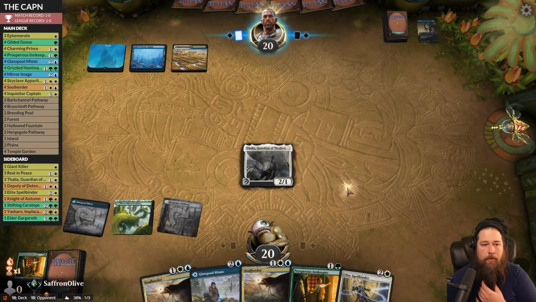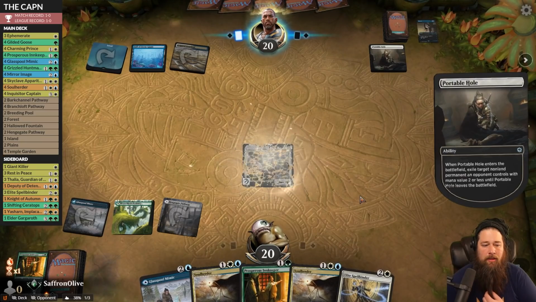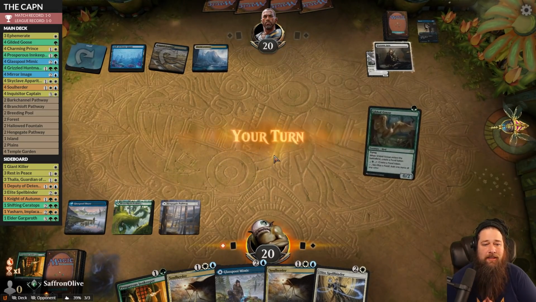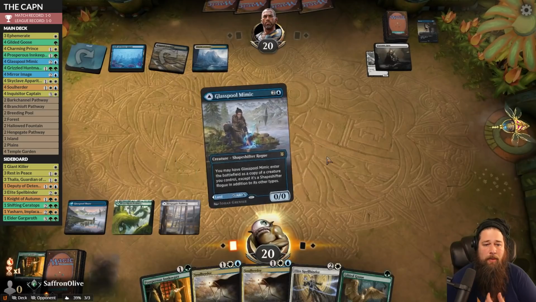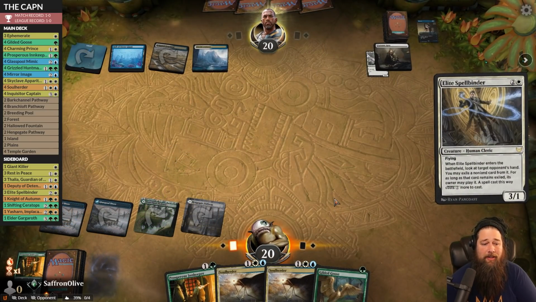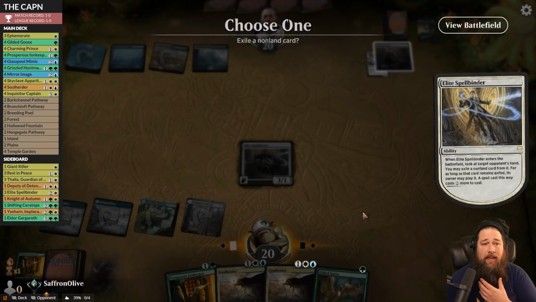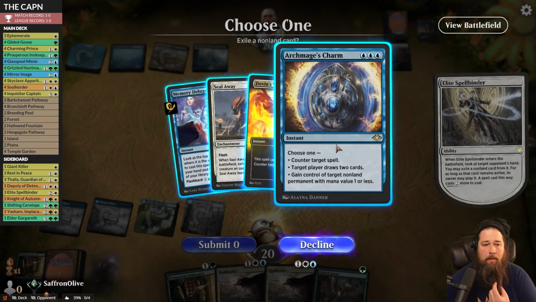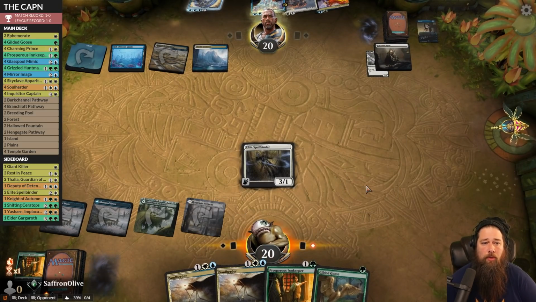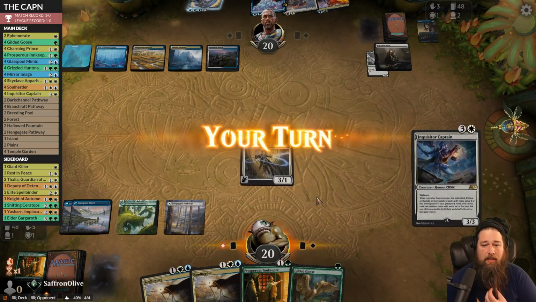Well, Thalia helps slow our opponent down a bit. Portable Hole. Sure. Opponent passing. I'll play Glasspool Mimic as a land. Yeah, play Spellbinder. Do they have more counters? All right, hopefully we can get something like a Teferi. I'll take the Archmage's Charm, I think. Archmage's Charm is a card that could stop our Soul Herder next turn.